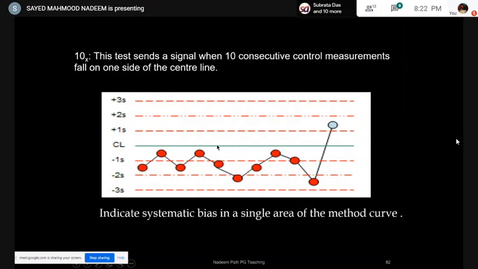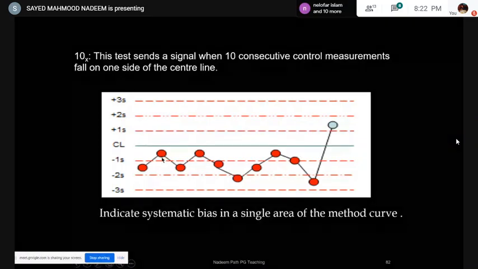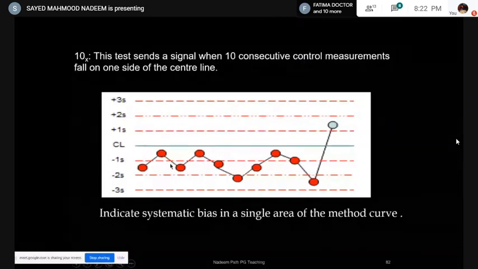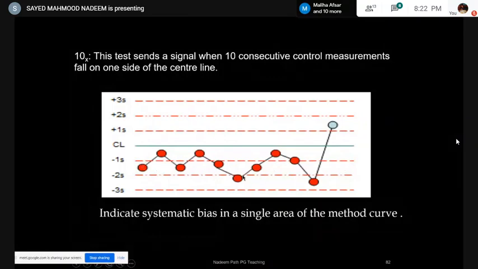Probably you are using a wrong mean. Many a time when you are using the kit mean, this may not actually be your lab mean, and your mean is not in relation to your lab activity. So if you generate a lab mean, you will see that the mean will shift from here downwards, and this will be corrected.